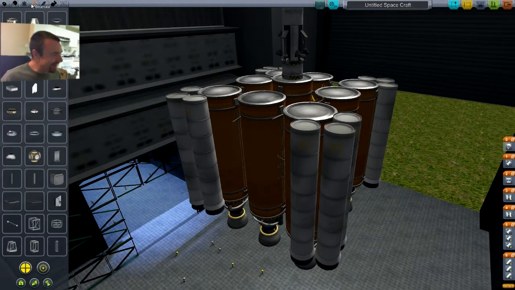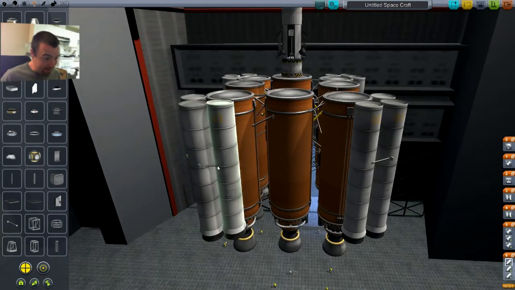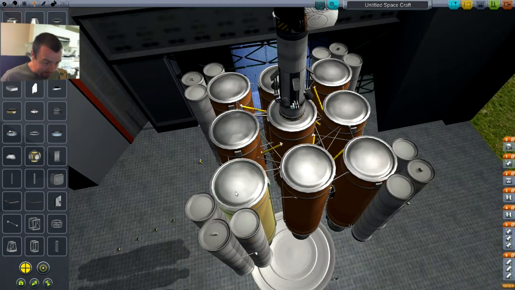I don't know. Okay. Remember, our goal is just to get to the Mun. I have no confidence in our ability to actually get back to Kerbin. If we do, it will be nothing short of a miracle. Damn. Double damn. Triple damn. All the damns in the world.